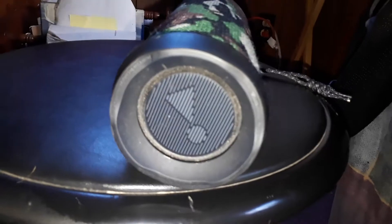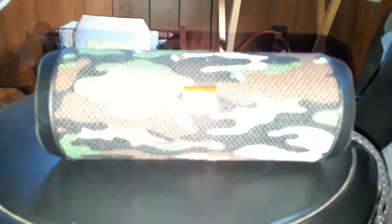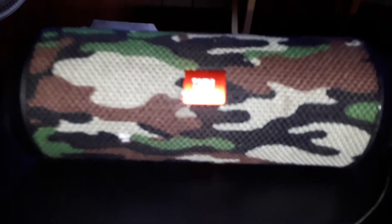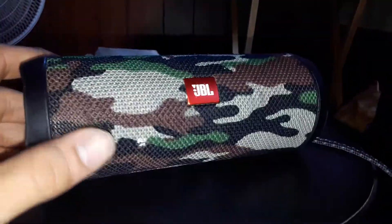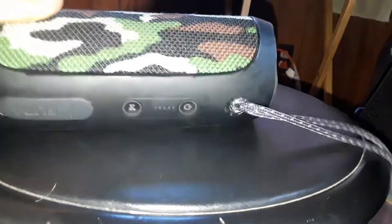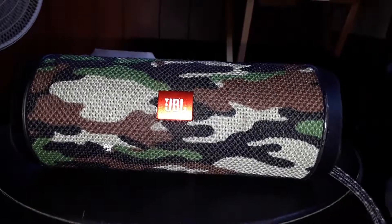Just a great overall speaker. If you like portable music and you don't like speakers that are going to break when you drop them, get the JBL Flip 4. It's loud, it's affordable - only 75 bucks. It's going to last you all day, charges relatively fast around three hours. Yeah, it's a badass speaker - buy it.